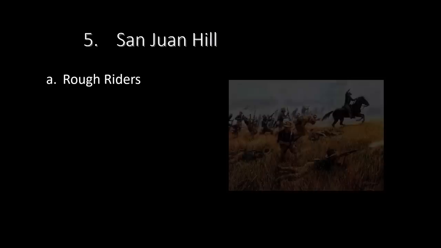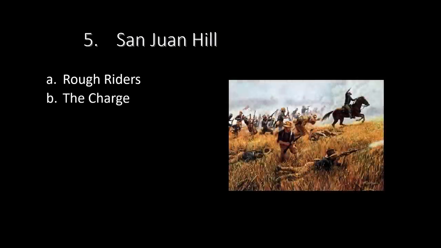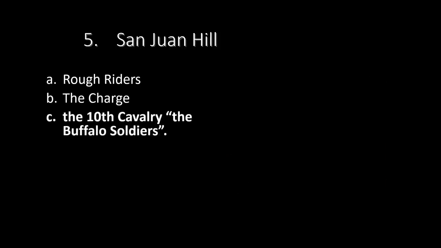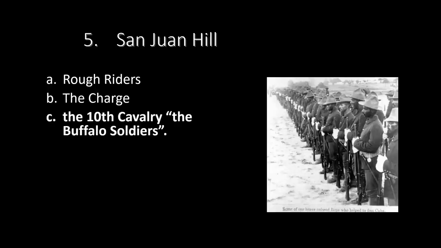The Charge. Roosevelt ordered his men to rise and charge the Spaniards, and though shot in the arm, T.R. galloped headlong toward the Spanish lines. For his bravery, Roosevelt was put in for the Congressional Medal of Honor — it did not come due to a scathing letter he later wrote about the treatment of veterans from the Spanish-American War. He was finally awarded the medal posthumously in 2001 by President Bill Clinton. A crucial role in capturing San Juan Hill was also played by the 10th Negro Cavalry, known as the Buffalo Soldiers.